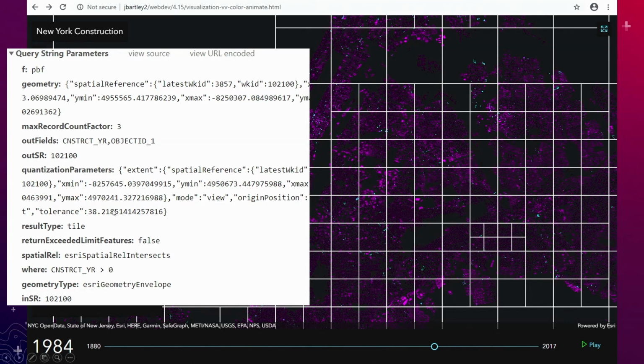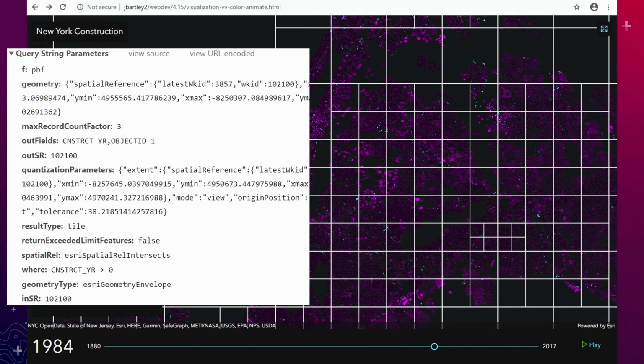And that's what this tolerance means here. What you'll note is that the API changes the tolerance as you zoom in. So it requests the next, it halves this. Instead of 38, it's something like 19 meters tolerance, and so on.